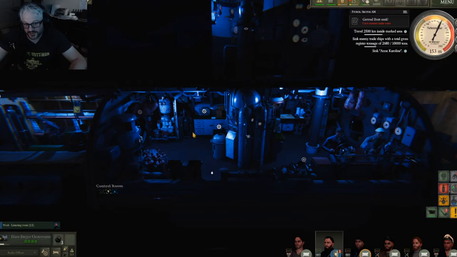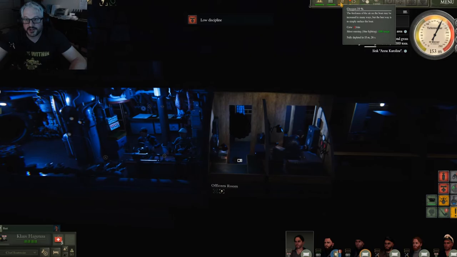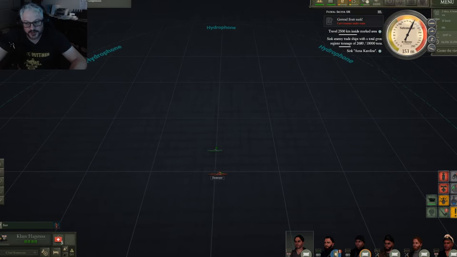Alright, so let's go ahead. Low discipline. I don't want to use another move if I can help it. Let's see. Air's still going down. Lone destroyer is still chasing us.